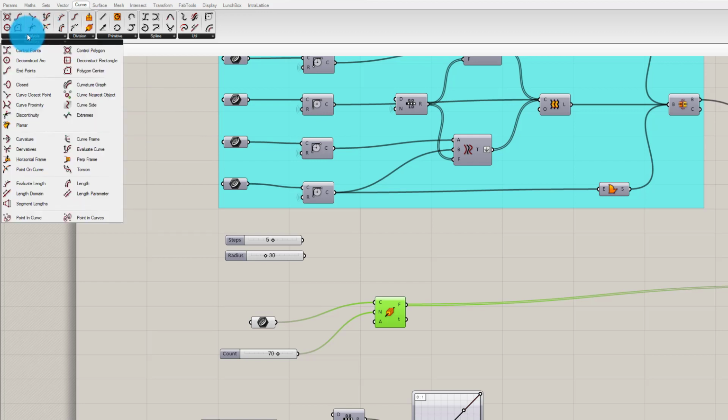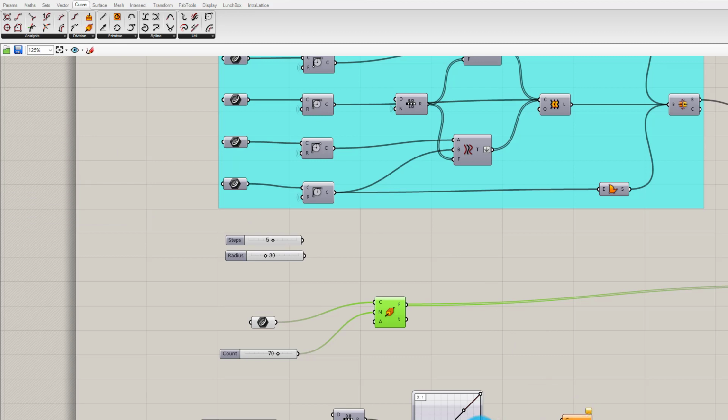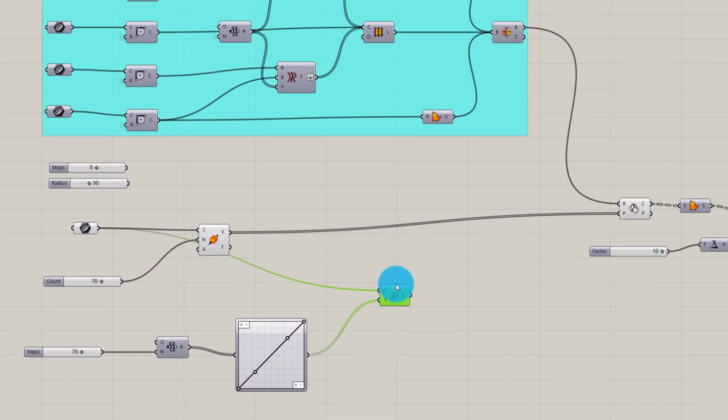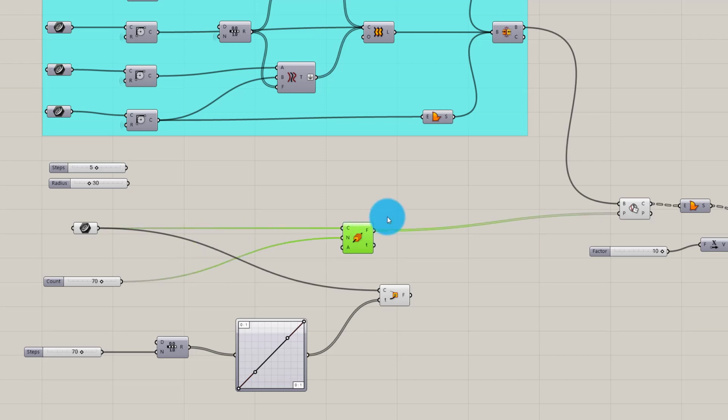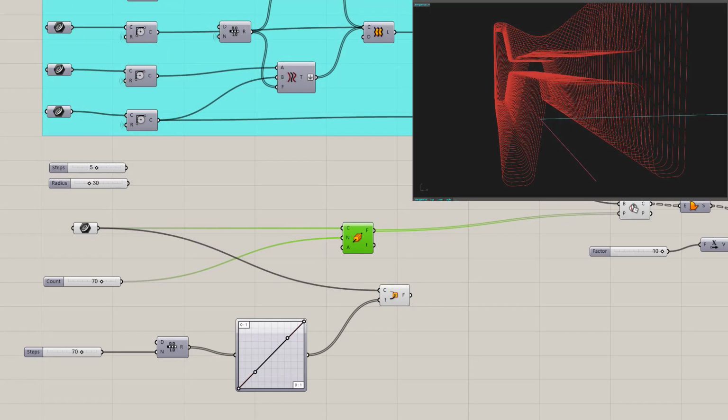But if you go here to analysis, that same tool is here, except that it's only for one. So here's the perpendicular frame. So you click it, and then you add the curve here, and then you add this here. So let me hide this, we're gonna hide this, and we're also gonna hide.